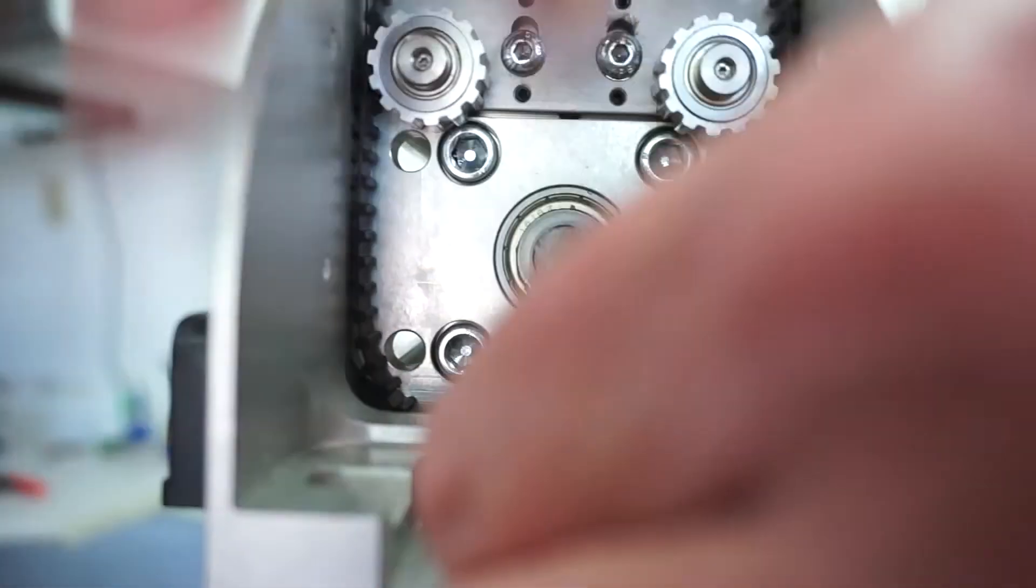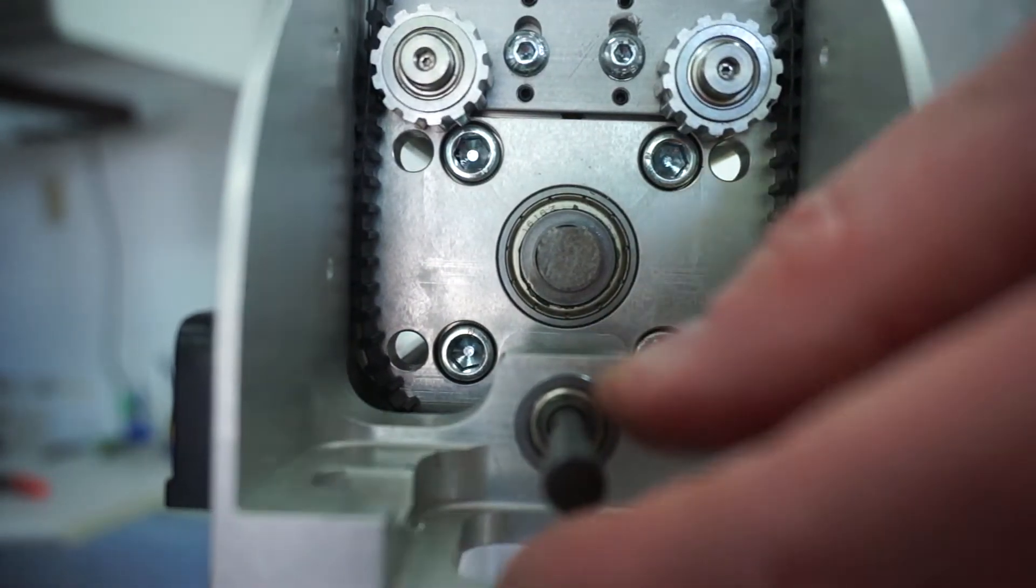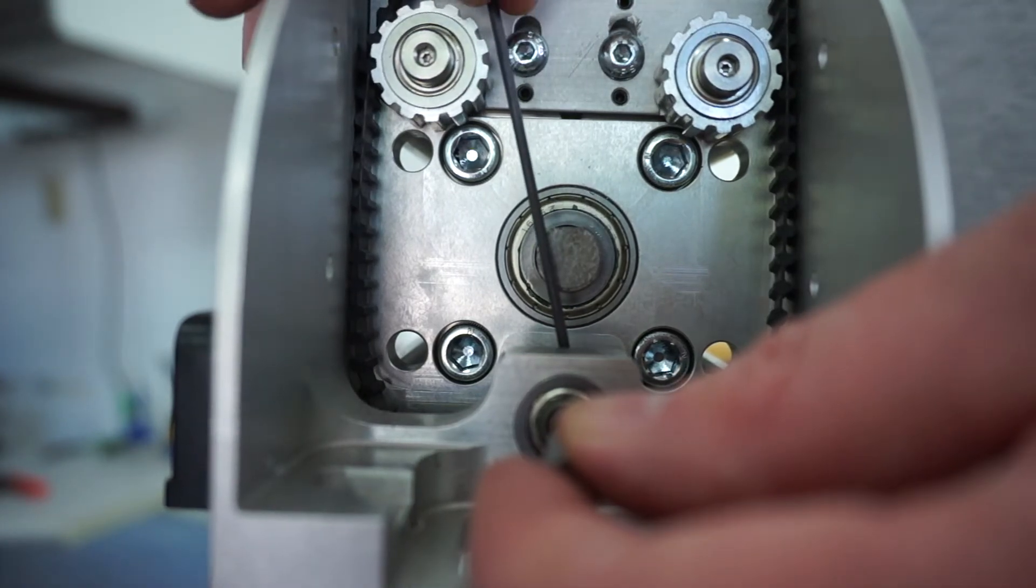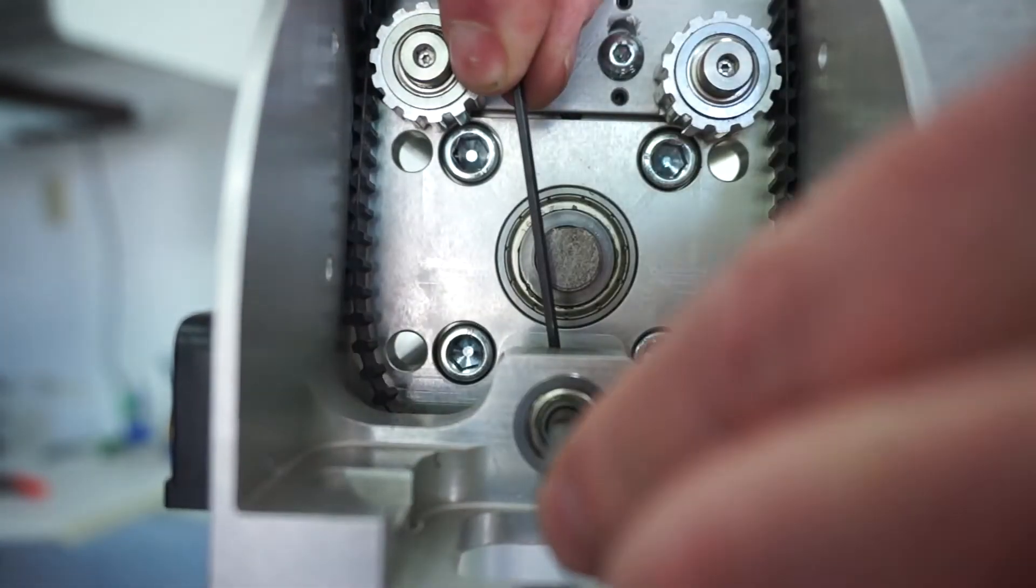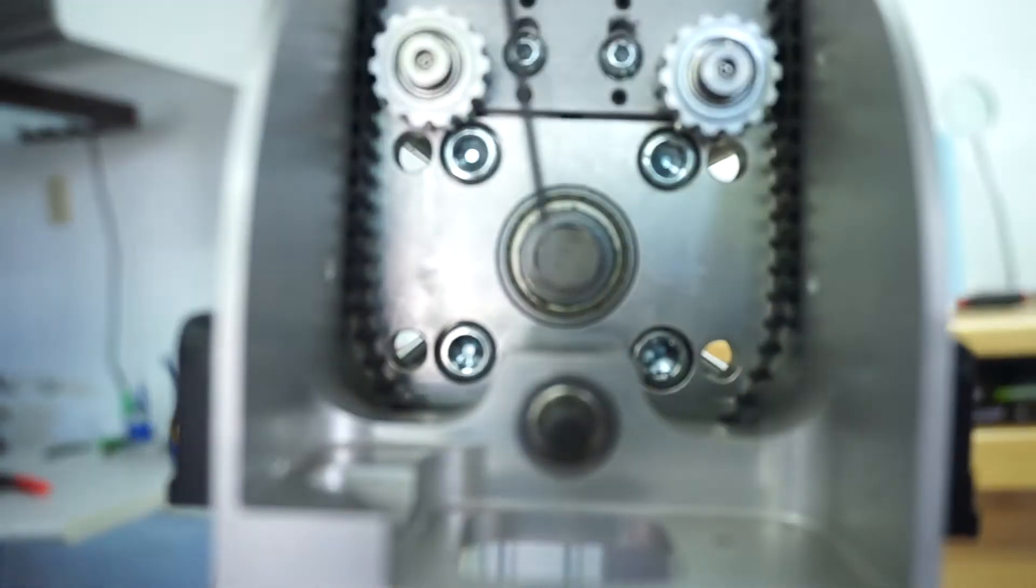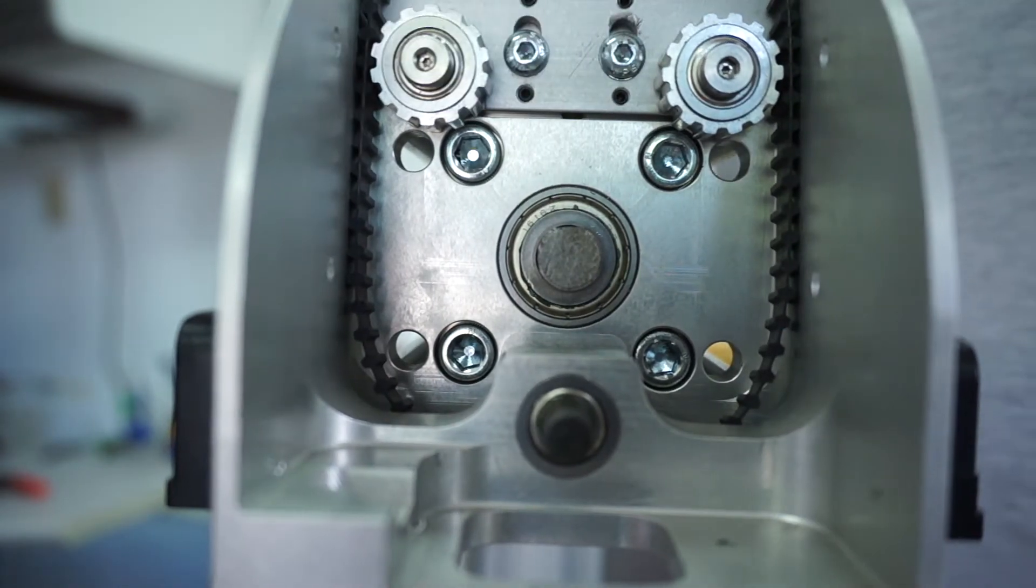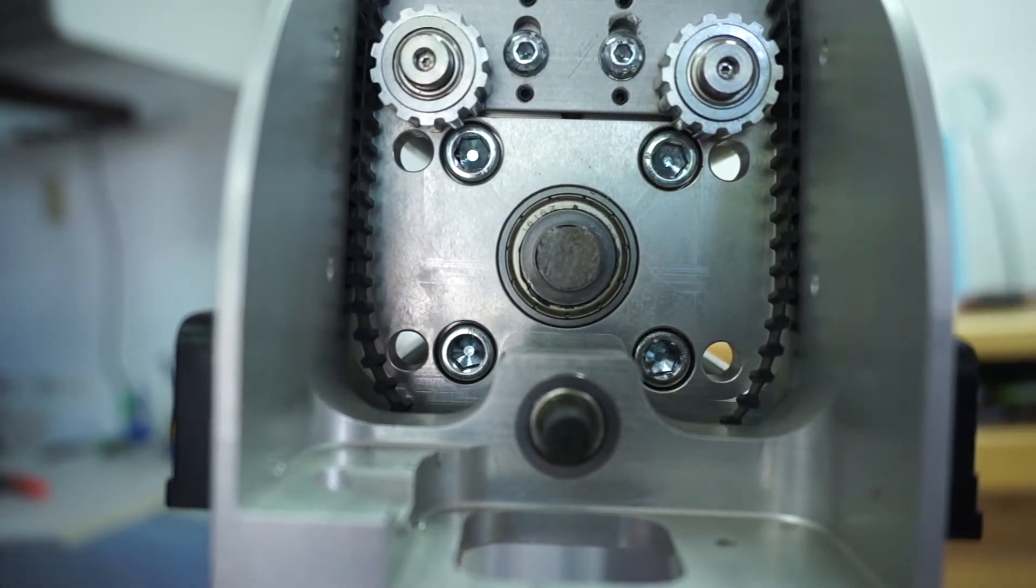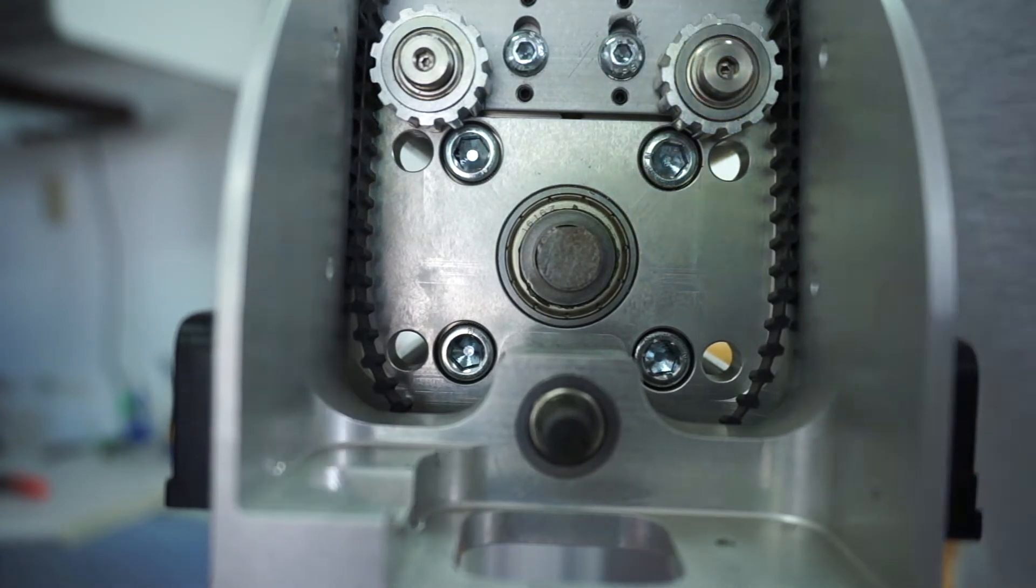So I try to face them both up at the same time so that it will slide in. Now, this screw right here, when you reinstall this, you want a removable locking, a blue Loctite. That is what's best. You also want to make sure this gear is tight on the shafts so that when you tighten it down.